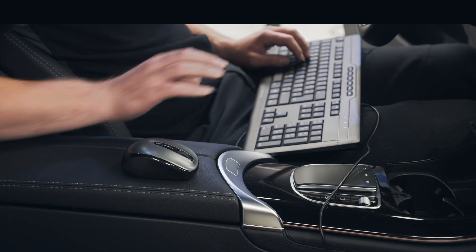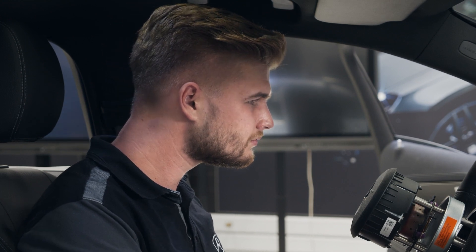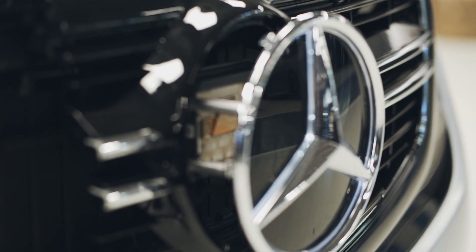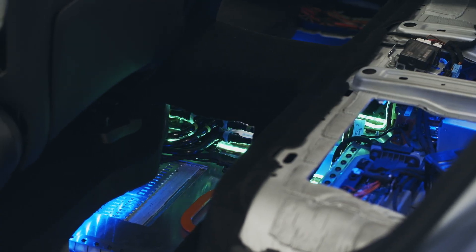The program code for controlling the two monitors of the widescreen display alone is around 1,500 lines long. The trainees were always told they were free to decide what to do and to be creative, so they could learn as much as possible. Nothing of the standard technology is still working — the car is dead — but everything that is illuminated now was built by them, like the star, the grille, or the running lights on the battery.